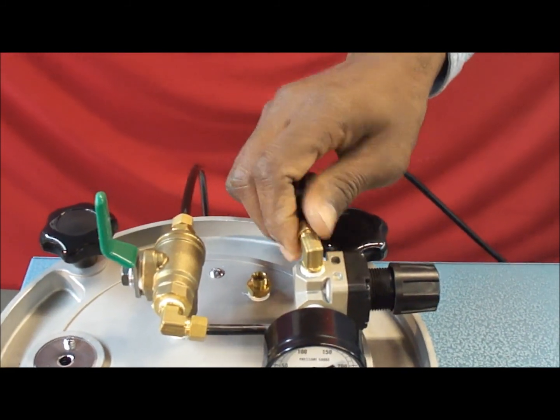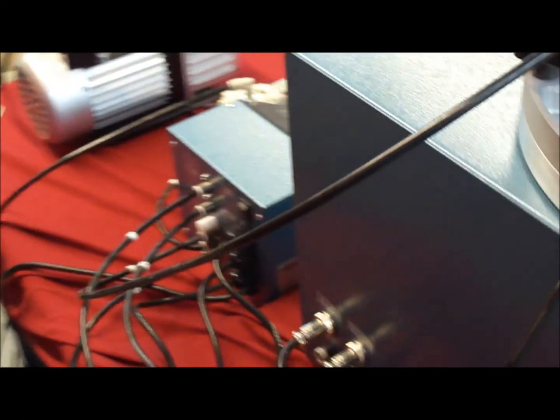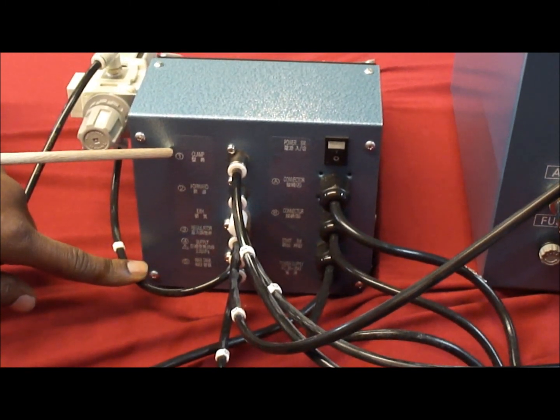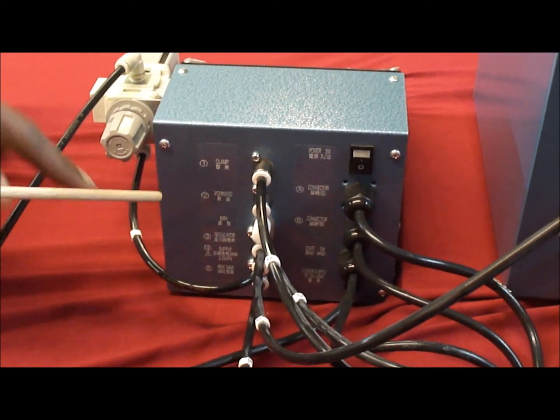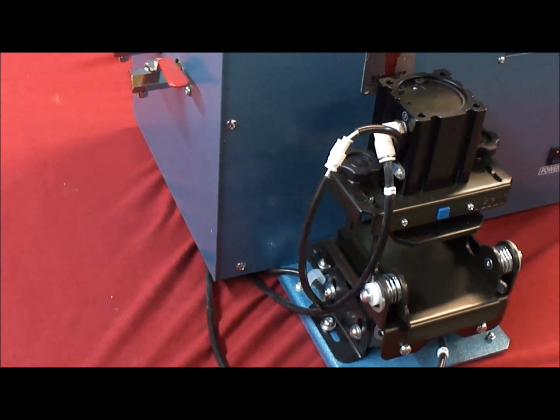When it comes to hooking up the advanced auto clamp, there are hoses 1 through 5 on the back that need to be hooked up properly, and we'll show you right now how the connections go. There's the first one, which is clamp port number 1. That hose starts there and continues over to the top of the mold clamp, right there, the top piston.